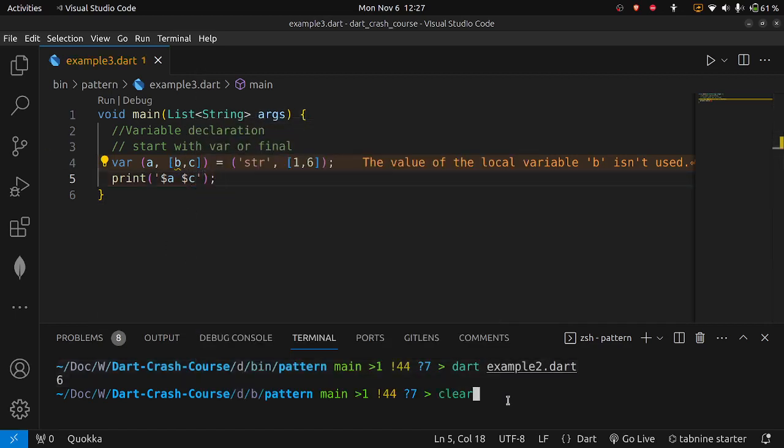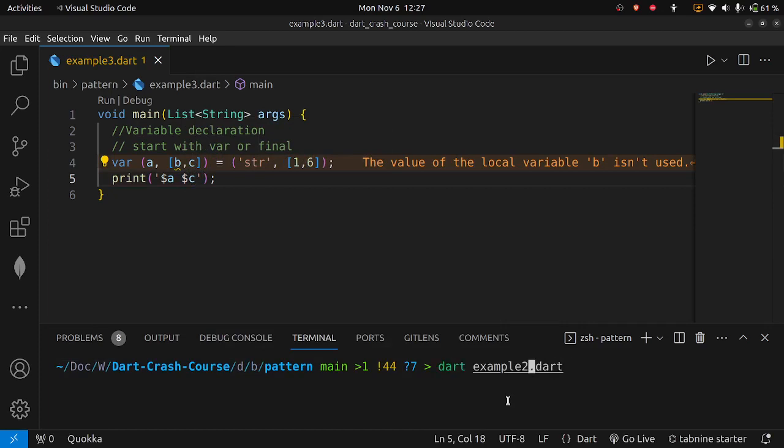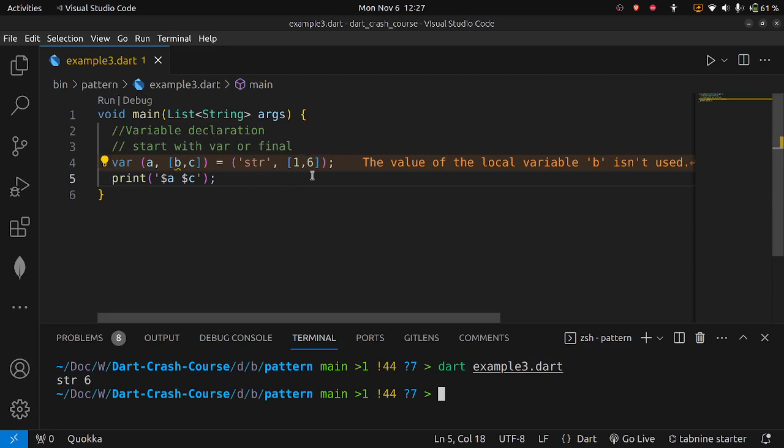If we then run example 3, we have this string here and number 6. So this is what we mean by variable declaration. You start with var or final, and it's followed by the pattern. The pattern matches against what you want to match on the right hand side. That's it.